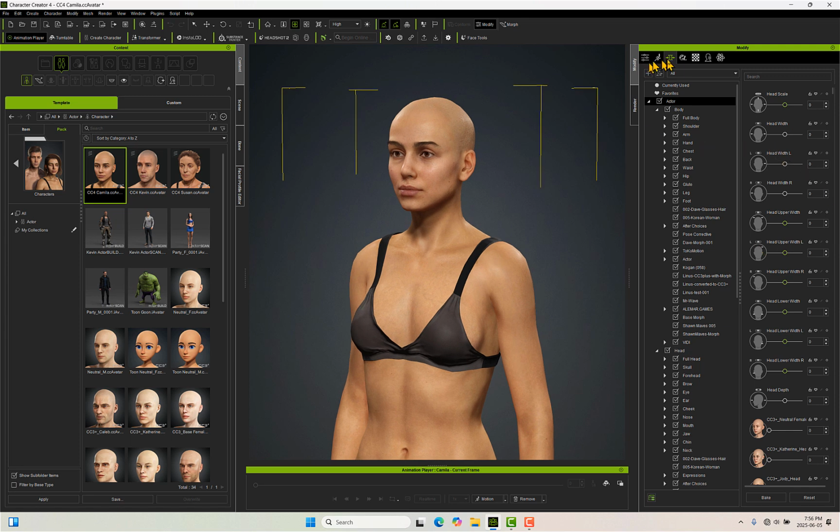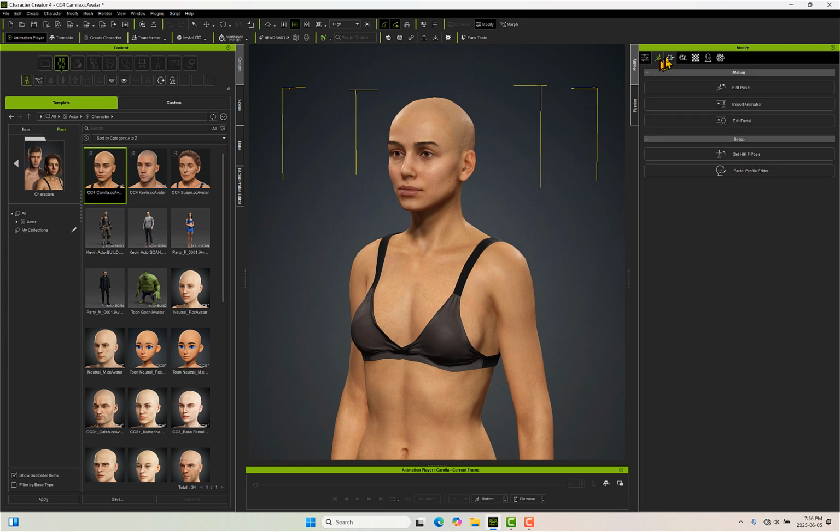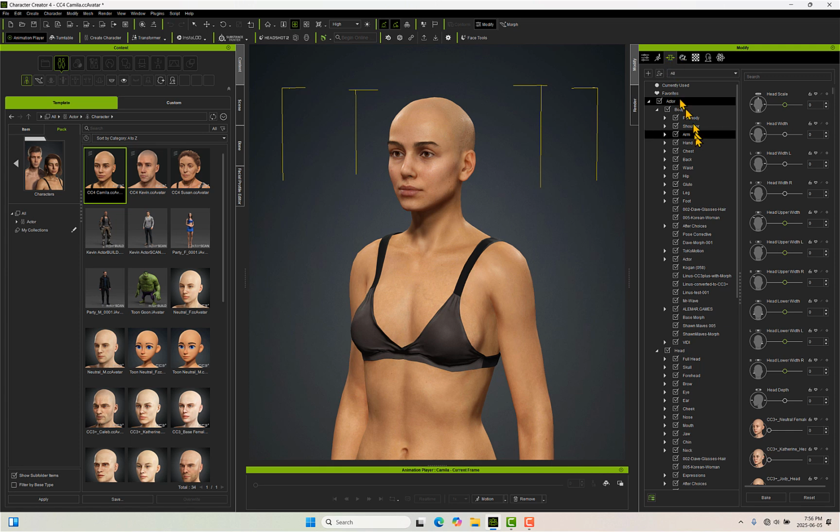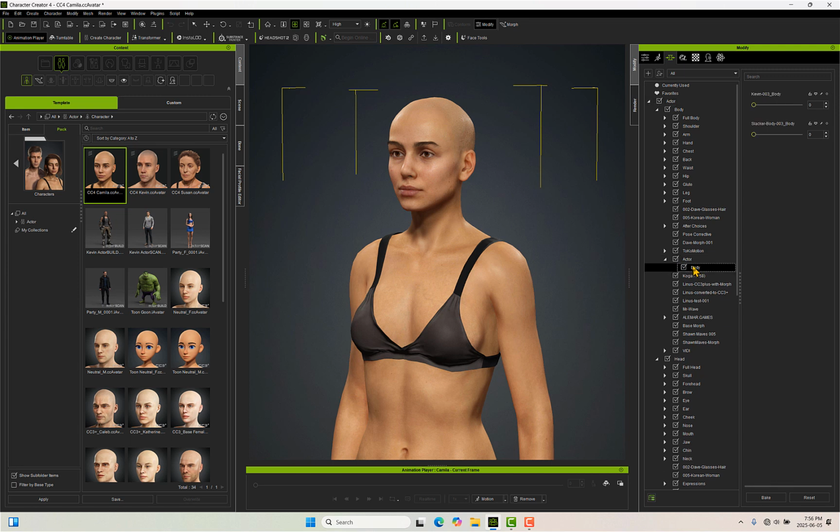This is the morph section here, this little icon here. So let's go down here and look down. Keep going under the body section, go down where it says actor. That's the section we want. Open that up. And it's the actor bodies. And you're going to see that's the one we did with Kevin. That was before, right? And this one is what we had before as well.